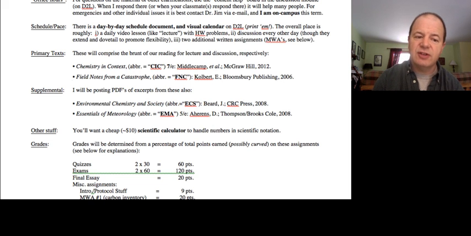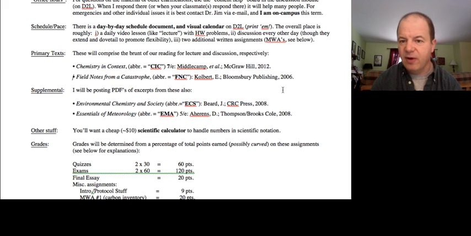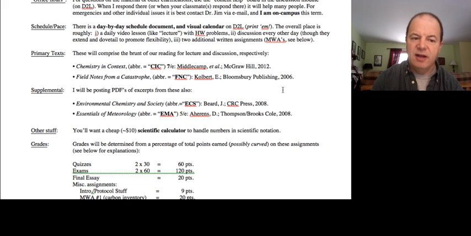Our primary discussion text will be this thing called Field Notes from a Catastrophe. This is a really interesting journalistic account of climate change. Most of you in this course come from outside Phillips Hall and are therefore directly involved in studying the human enterprise of one form or another, and this really comes at the issue from a human perspective, both from a scientific perspective as well as a political and cultural perspective. It's written in a journalistic style which is really down to earth, and it reports on the issue from the people, so I like it. Interestingly, some people talk about how this book is a little old at this point, back in 2006. Just between you and me, the science hasn't changed that much since then.